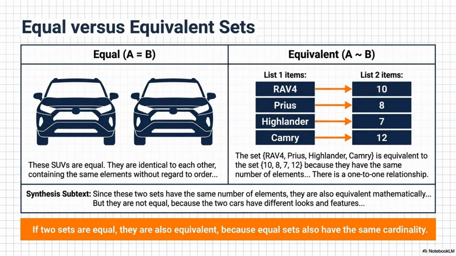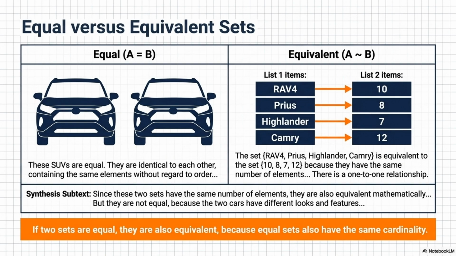With all these different categories, I think the final piece of the puzzle is how we actually relate them to one another. Like, if I'm looking at two different sets, how do I accurately compare them? Okay, we use two very specific terms that people actually mix up in everyday language all the time. Which are? Equivalent and equal. In mathematics, they mean entirely different things. Let's define the boundary between them then.